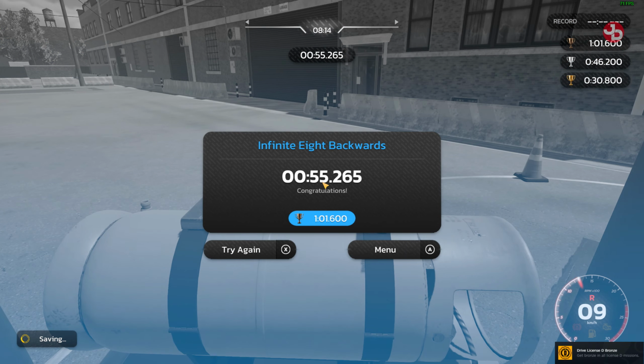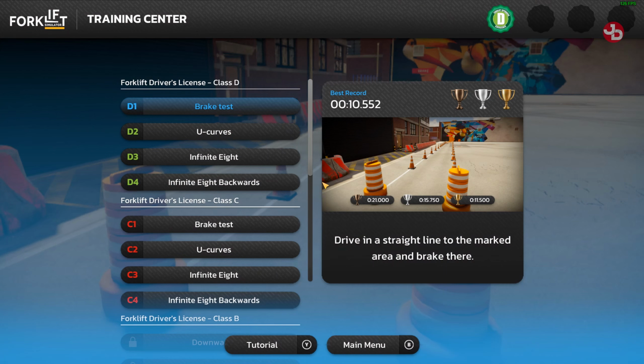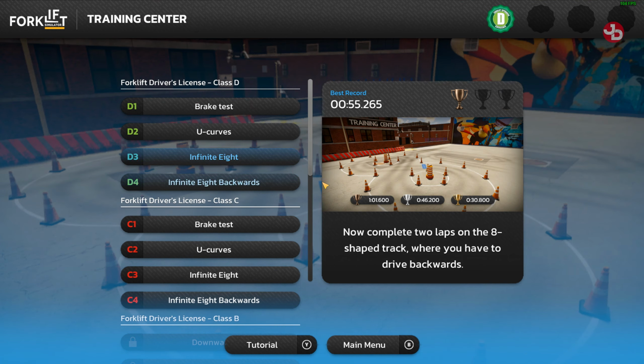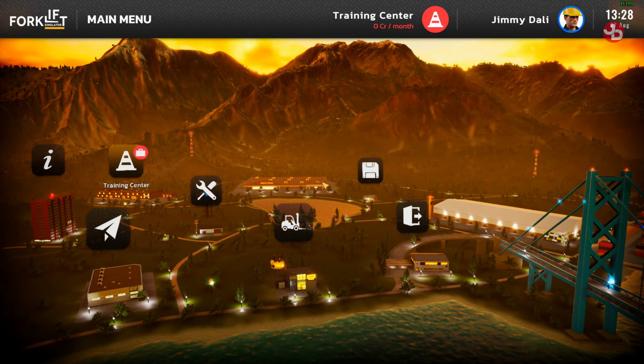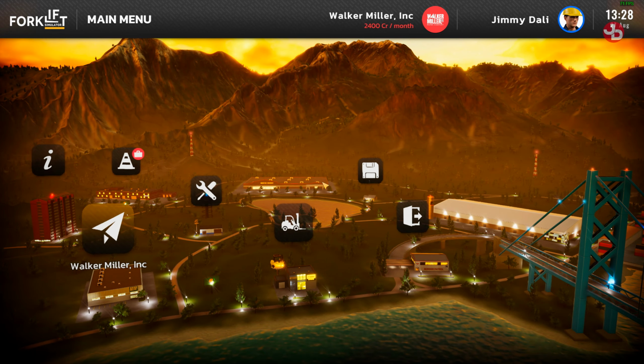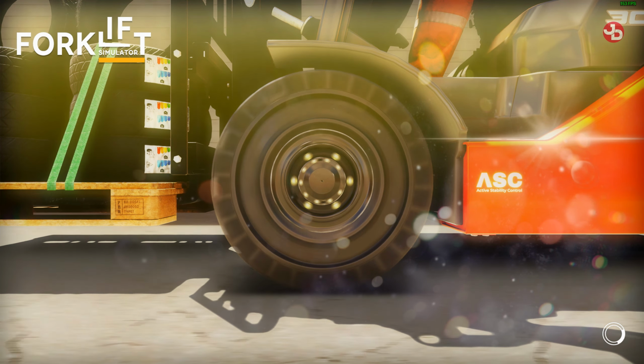I don't believe I did that. Get bronze on all licensed missions. I don't believe it. Did we get our license? Oh yeah, look at that. Now we can go for C license. Well, let's get to the main menu and let's go to work actually at Walker Miller. We got our D license, which is quite an accomplishment. That was fun.